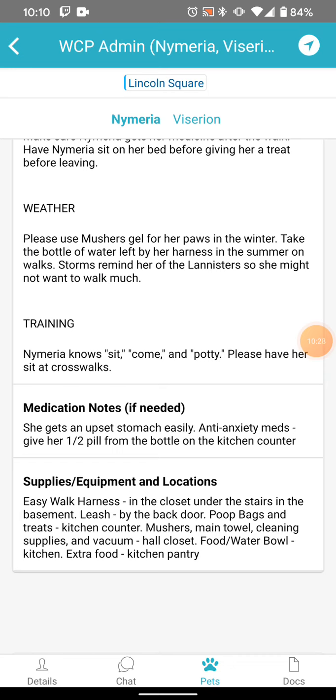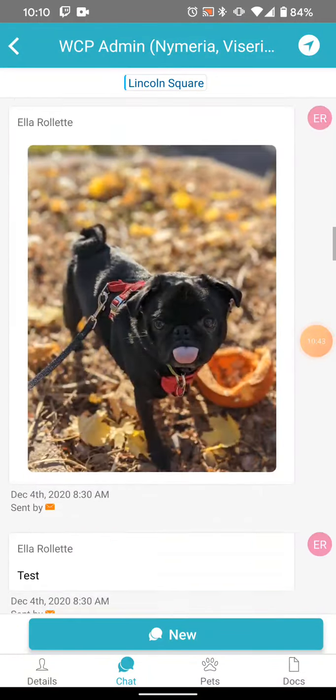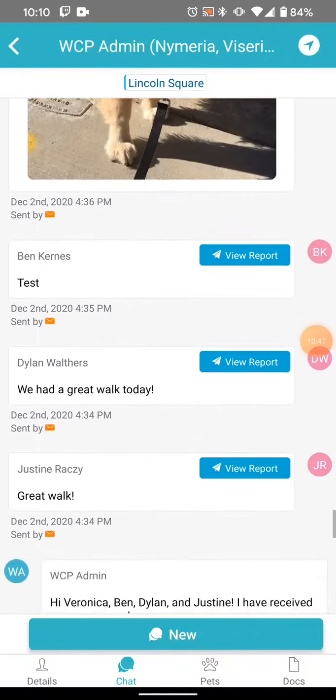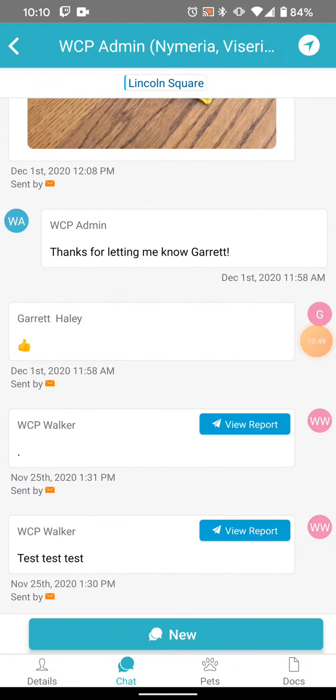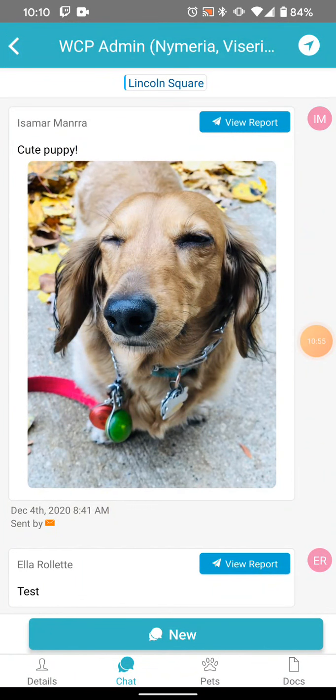Pretty nice and handy. Next up, we're going to be going over how you're going to be able to message clients in Time to Pet. So you no longer have to text clients and then relay that information to us at the office. You will now simply go into the chat option. You'll see there are already several previous messages to this client. You will be able to see all correspondence that has already happened with that client with the other walkers and the office staff. So you can scroll through and see if any walkers have asked a question you need to ask as well to see if there's already a response for that.